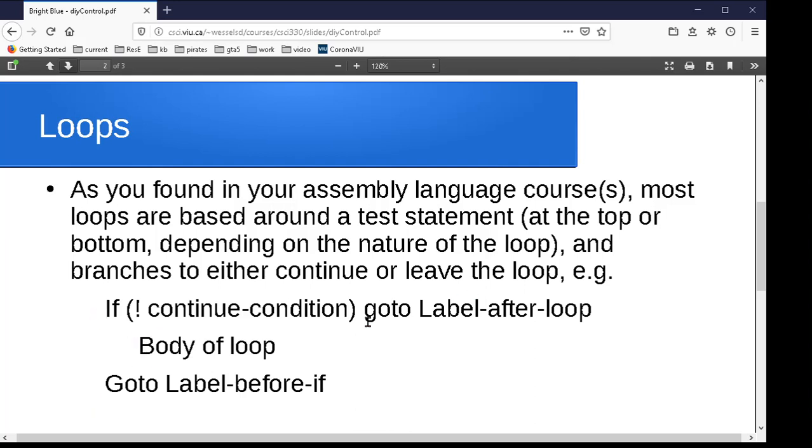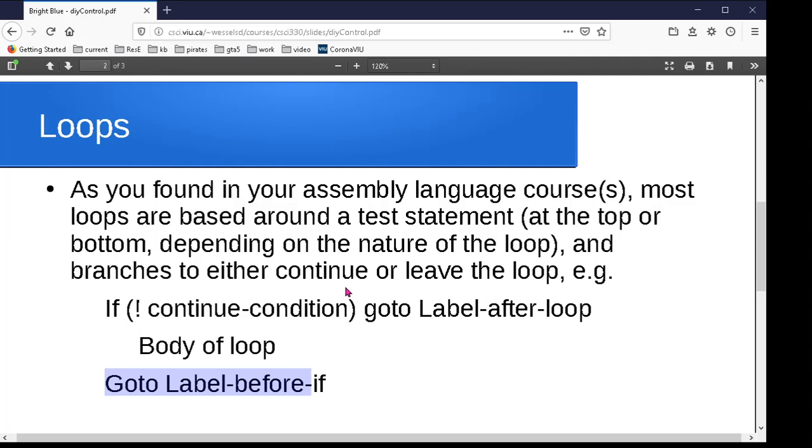And if that doesn't execute, then we just drop straight down. We do all the statements in the body of the loop as usual. And at the bottom, we make sure we go back up and start the loop again. So we just have a goto statement that jumps us back up to right before this if statement. All right, so if you didn't have a while loop, you've essentially got 2 lines and a couple of labels to add, one label at the top, one label at the bottom, and you've got that same kind of structure available to you.